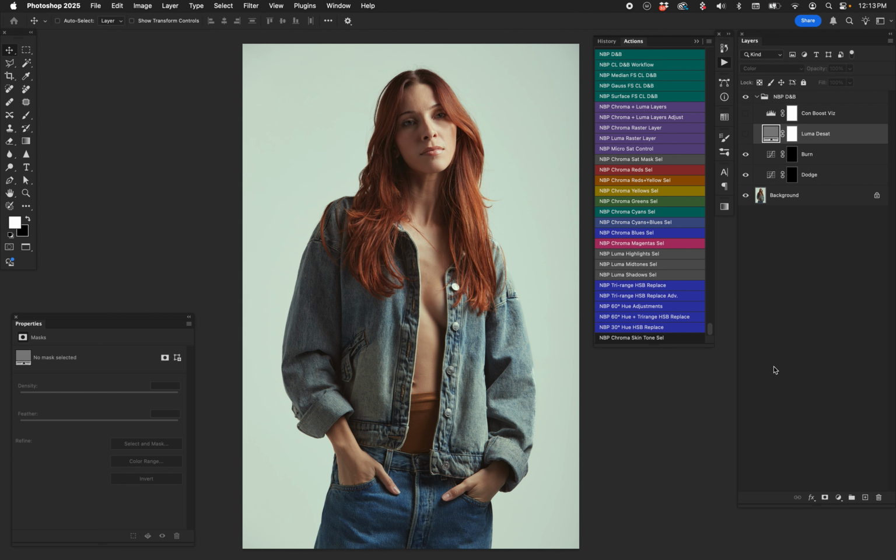And as a precursor to kind of a message we're really trying to send as we move forward with new action sets: if you're Photoshop savvy, please modify them to whatever you need. If you need to reprogram this action to where this desaturation layer doesn't show up, do it. That's what they're for. They're for you to tailor them to your workflow. Reprogram the action, go ahead. Obviously, we can't stop you and we don't want to stop you is our point. Modify these things however you need to if you're a savvy Photoshop user.